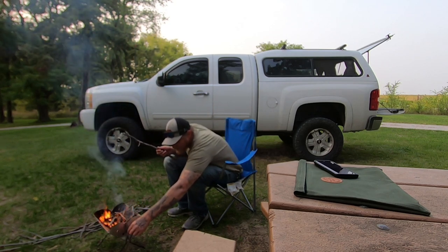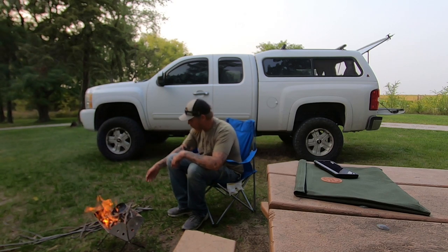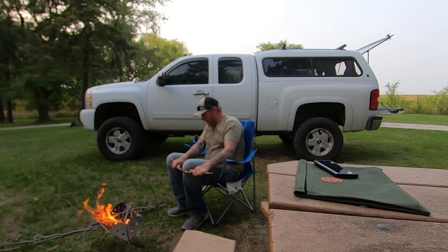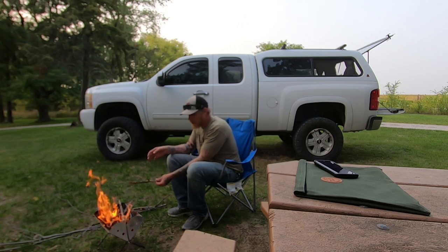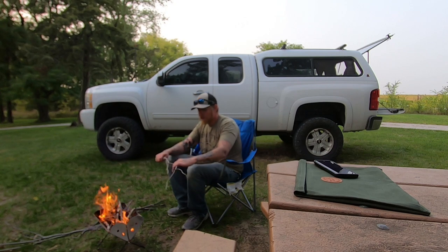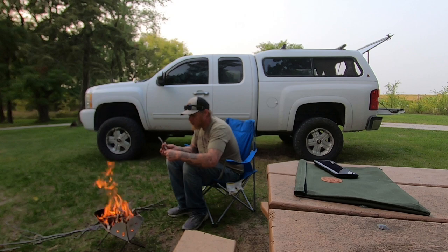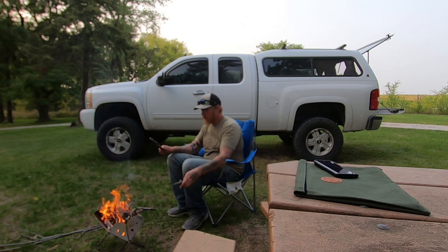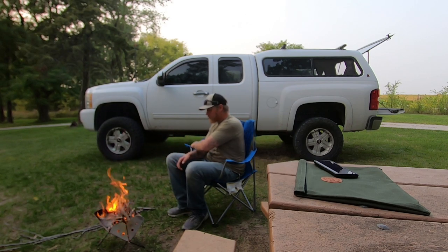Squirrel doesn't sound like he's happy that I'm here. Like I said, I wanted to try to get the oils and things burnt off of this prior to cooking over it. And I can see the way it's burning that it definitely has some oils on it. So we are going to get this thing nice and hot. It's actually getting a little warm.